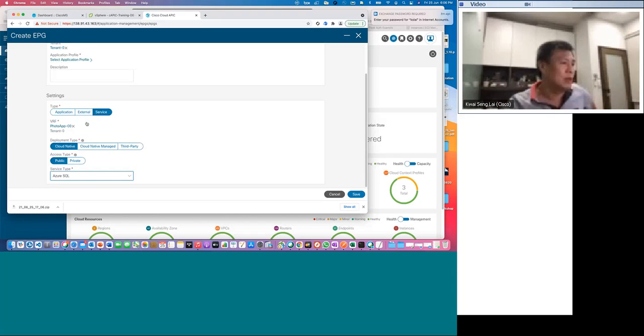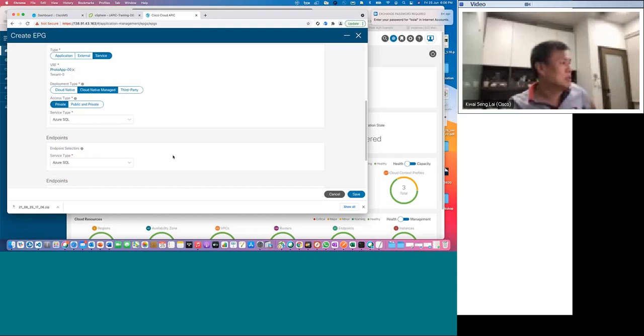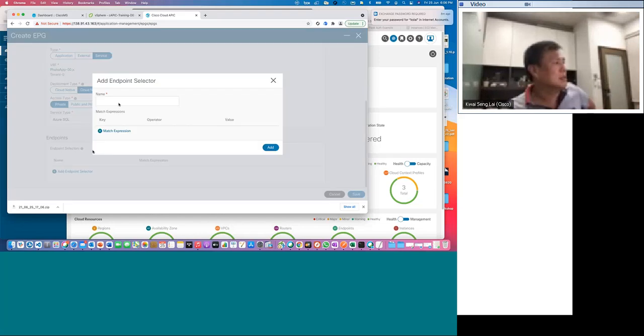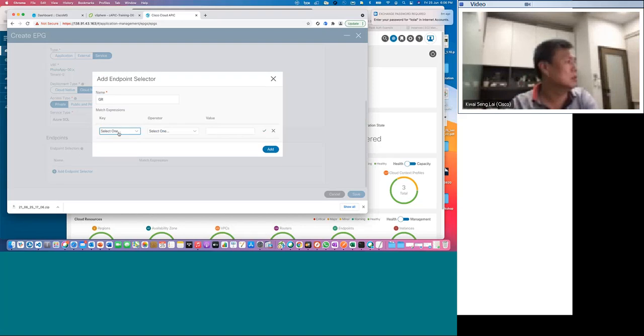So I can save it as one of the services, and of course I can also go about defining specific attributes. For instance, I could have multiple Azure SQL services deployed. I can say that this is for HR, then add an expression to define different attributes, to say what my endpoint definition is.